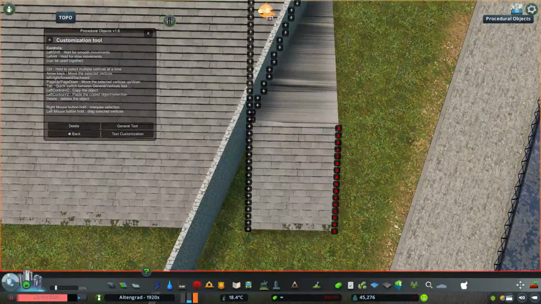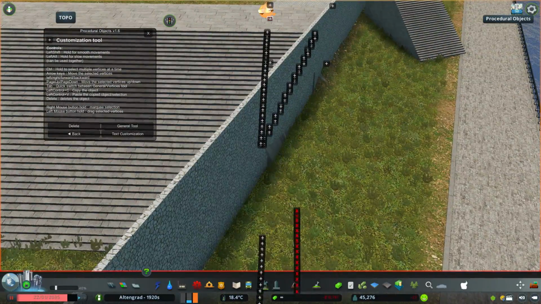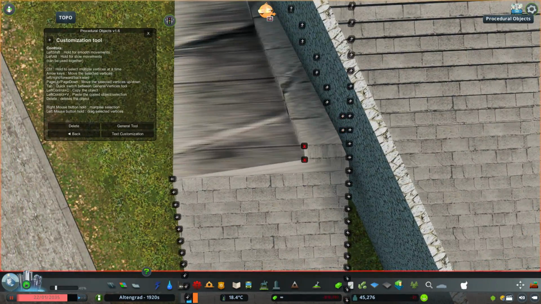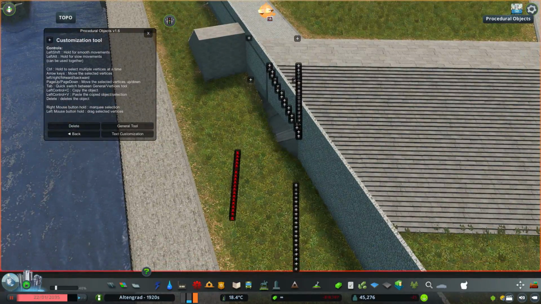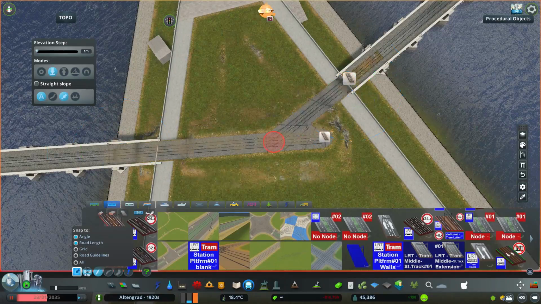I'm thinking that this place that I'm building right here is, again, something not exactly that old. Might have been built just a couple of decades ago, maybe a century ago, something like that. Or maybe it's very, very recent. It definitely wasn't here in medieval ages in Altengrad.